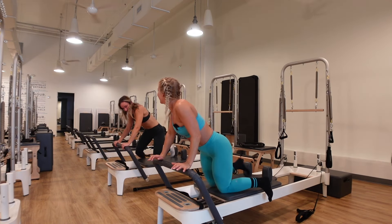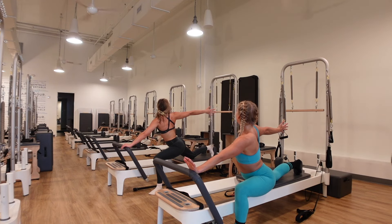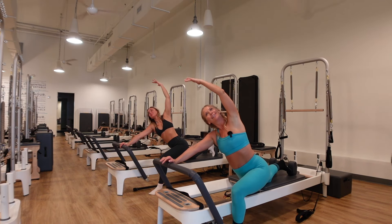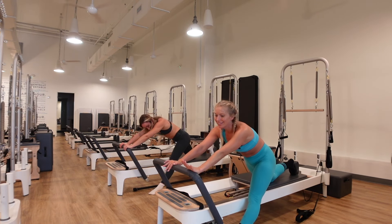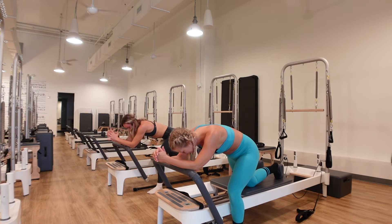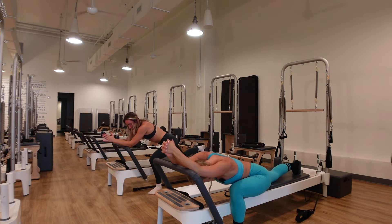Come on up and make your way to the other side for the same sequence. Bend the left leg, push the right leg back to a deep lunge. Reach your right arm back, open the chest, get a twist. Back to center, both hands on. Left arm reaches up, stretch the side waist. Back to center, both hands on. Lift up, straighten the left leg, lift the toes, take it into splits, hold it. Come back up, move to the forearms, clasp the hands, take it back, tuck your chin, hold it here and just breathe.